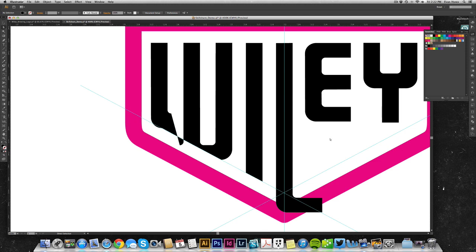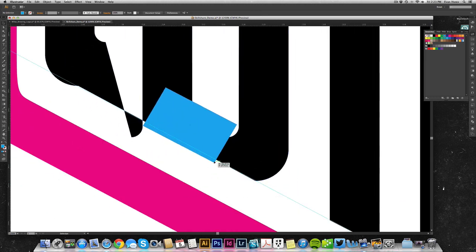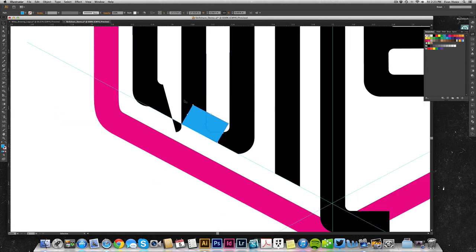And again, I'm just going to draw a guide so that I get that bottom width correct. I'm going to go ahead and just use a different color so that you can see it. And I'm going to just drag this to this line again. So it's not perfectly at the right angle, but it's okay because we just want to get the bottom of the W close to that.